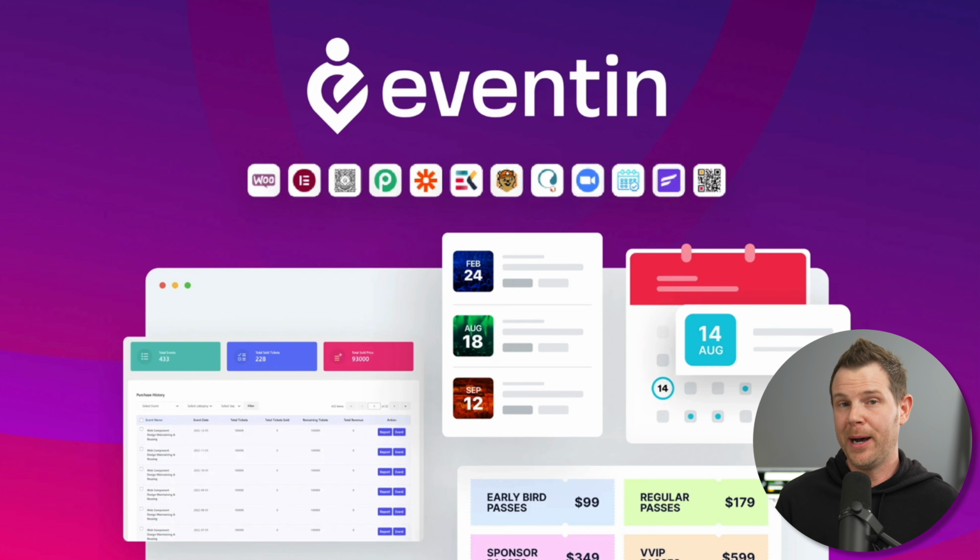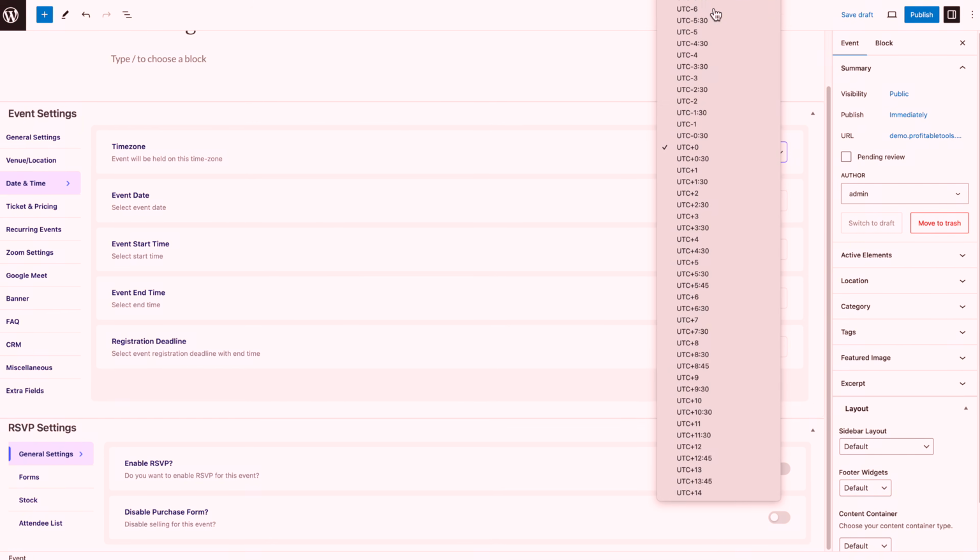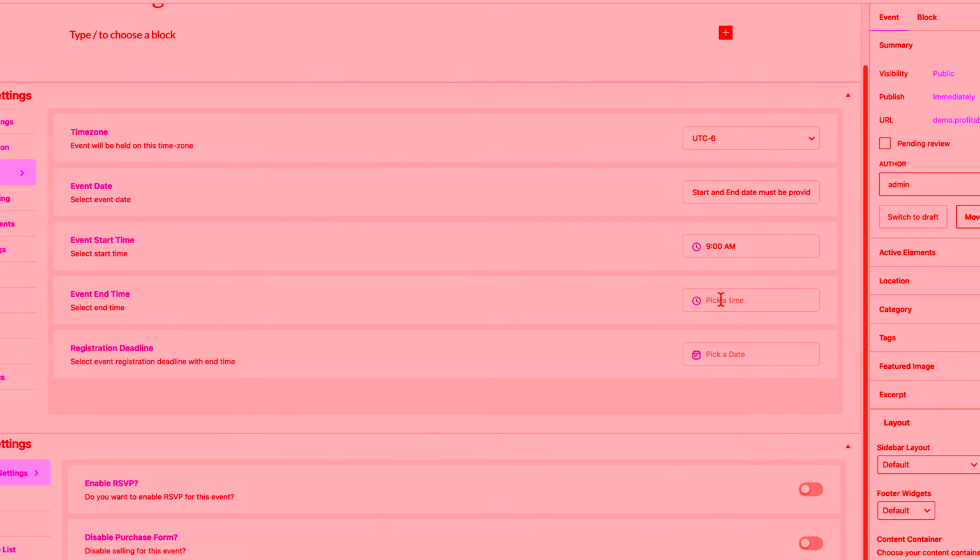Eventin is a very powerful WordPress plugin that lets you sell tickets to darn near anything, whether it's an online web summit or maybe an in-person rock concert. You can even do those QR code tickets where people can get their tickets scanned at the door. It'll make you look super pro, even if you're just running the whole shindig out of your music lesson studio or your girlfriend's yoga studio. It's really amazing that this whole thing is run by WordPress and the fact that it works so well. But there is one problem. Eventin is a little bit overwhelming at first sight.